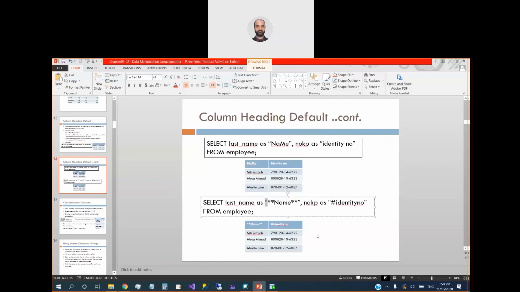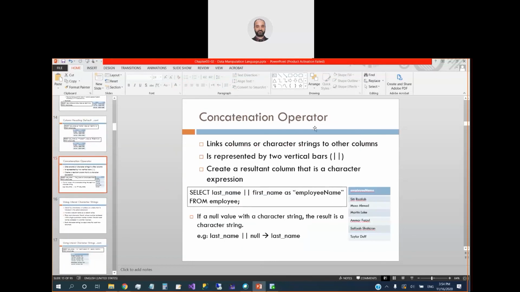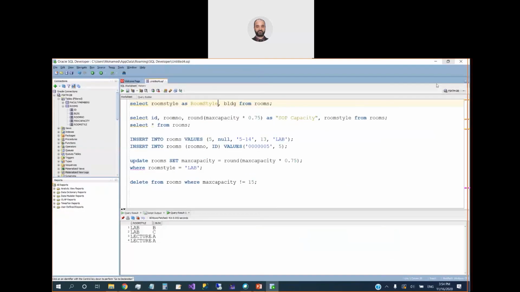But if you want to change this, if you want to show it in camel style, for example, you want to capitalize every word, and also if you want to put spaces in the column names, then in that case you have to use the alias. The alias is supposed to be another name like this. The name could be directly written like that, or if you want to have spaces, for example, you have to use the quotation marks.